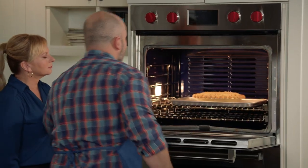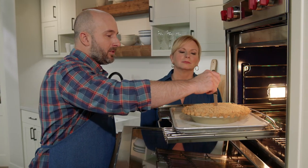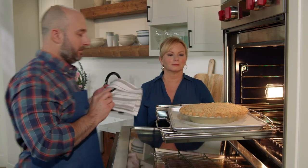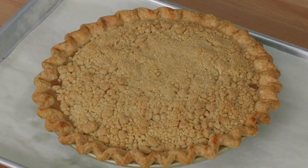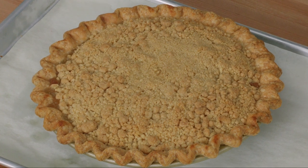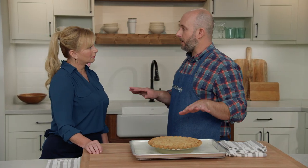Let's take a look at this pie — it looks gorgeous. We'll make sure the apples are tender in the center, and they are. Unfortunately I have a little bit of bad news: we have to let the pie sit a minimum of four hours before we cut into it, preferably overnight. This is something I learned from Holly — she insisted on all her pies resting overnight because as they rest, they settle, take on a different shape, and are a lot easier to slice.